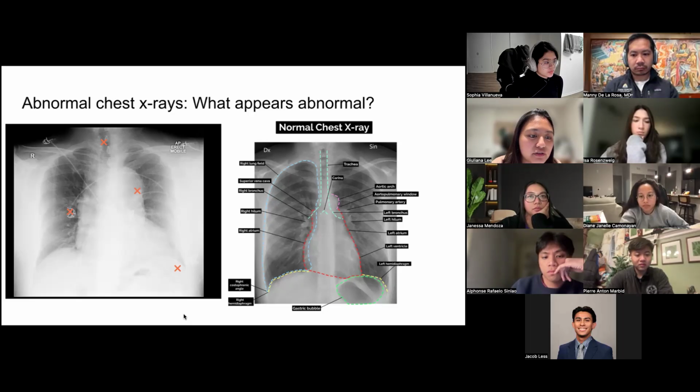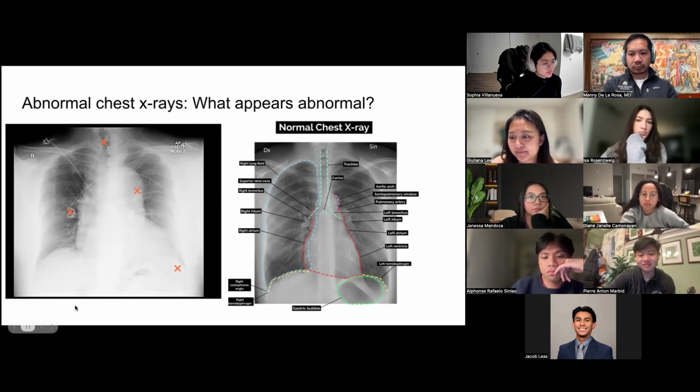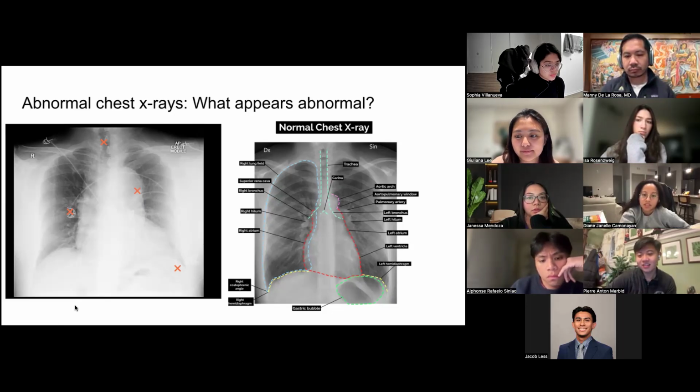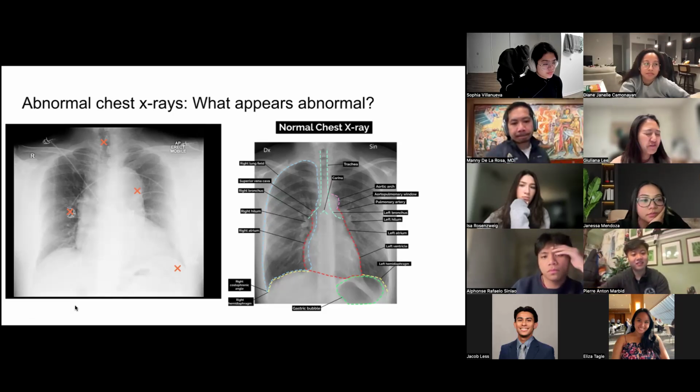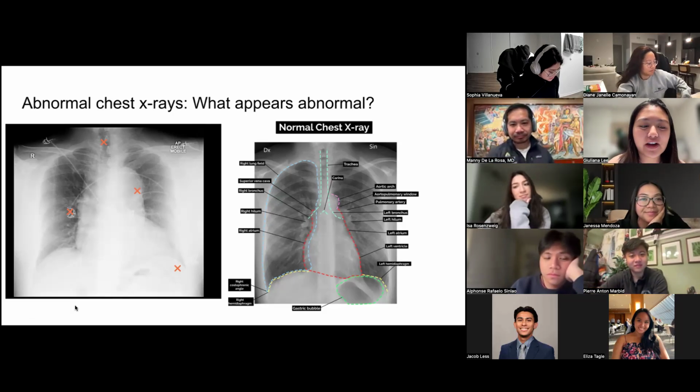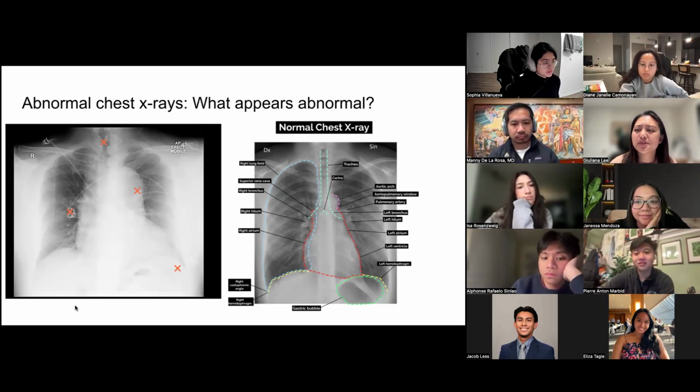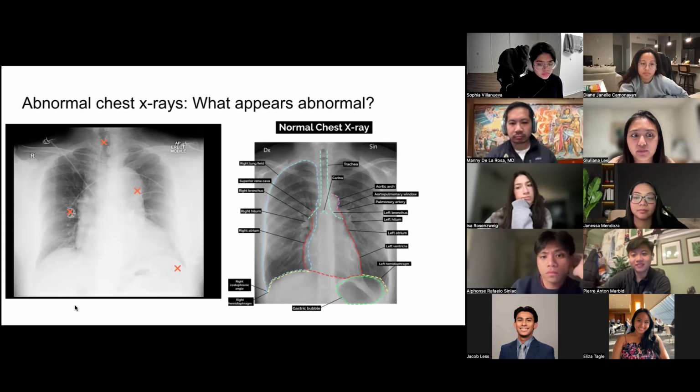I also see an X on the right side of the chest X-ray. Can someone call out what's going on over there? It's like a telemetry lead that's on the patient. Yes, fantastic. I'm so glad that someone put that, we did the full A, B, C, D, E approach. We have an E for everything. And yes, it's important to note that sometimes there are things on the chest X-ray where you need to make sure you understand what's happening so that you're not thinking, oh my God, is there something in this patient that I'm not aware of? Yeah, so those are EKG leads.